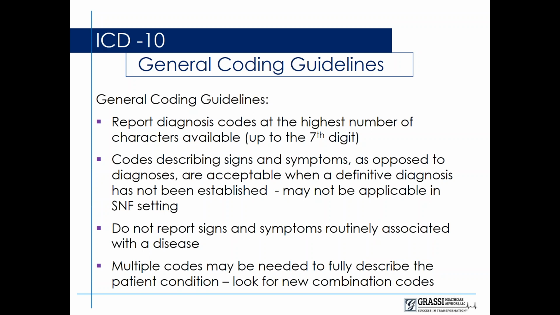So we want to make sure that, coming out of the gate, everything is listed with the highest level of specificity possible. You can code signs and symptoms, but I don't think that's really applicable in the skilled nursing facility setting. And don't add codes for signs and symptoms when you already have a definitive diagnosis or disease process. For instance, if the patient is diagnosed with pneumonia, you wouldn't want to add a code like cough. In reporting under PDPM, the space you have is going to be limited, so you want to capture the most resource-intensive diagnoses first.